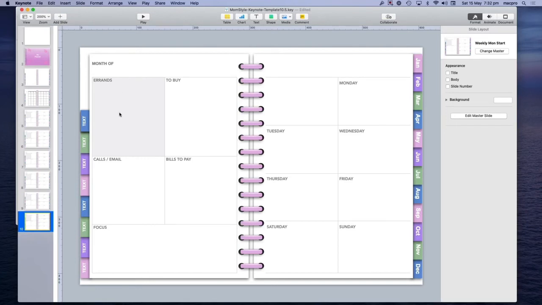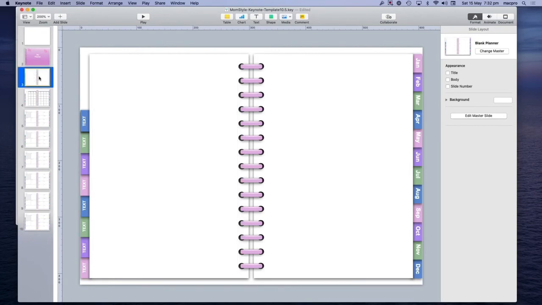Now there's different ways to link them. Say for instance you start at the first page. If there's tabs on this, you would link them. So if you wanted to, you could edit master and do it that way. I'm not going to do it. I'm going to show you a straightforward way here to get you used to it.